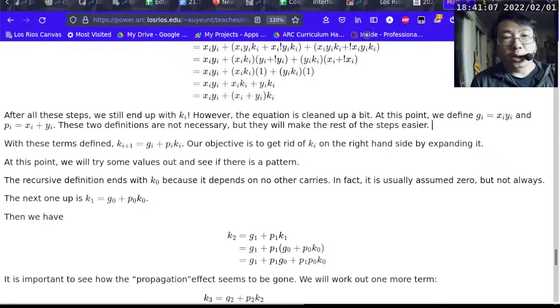Okay. Alright, so now we can see that G of 1 is ready after 1 GPD. This conjunction is ready after 2 GPDs. This conjunction is also done after 2 GPDs. So in the worst case of all of these 3 terms, G1 is 1 term, P1 G0 is 1 term, P1 P0 K0 is 1 term. Of these 3 terms, the worst are these 2, which will take 2 GPDs. So at the end of 2 GPDs, we would have all 3 terms ready.